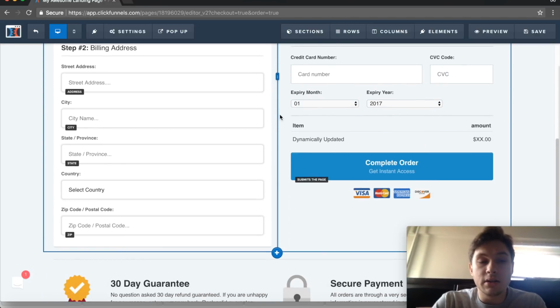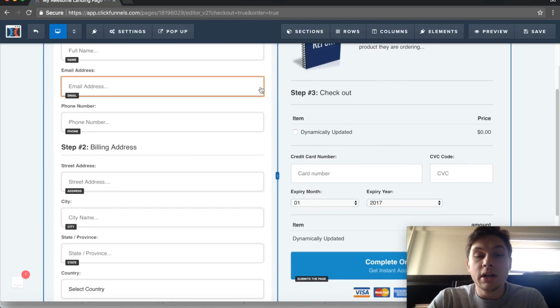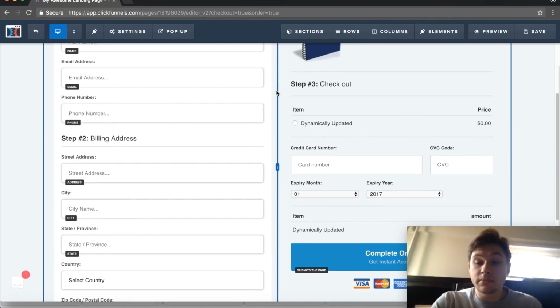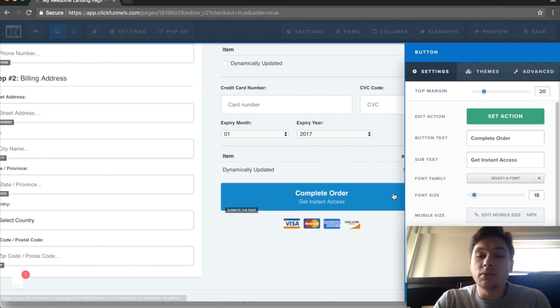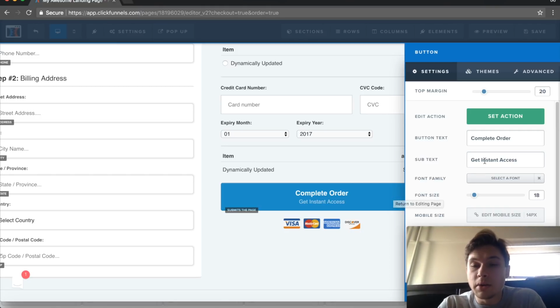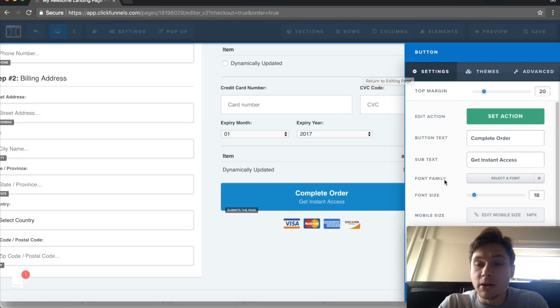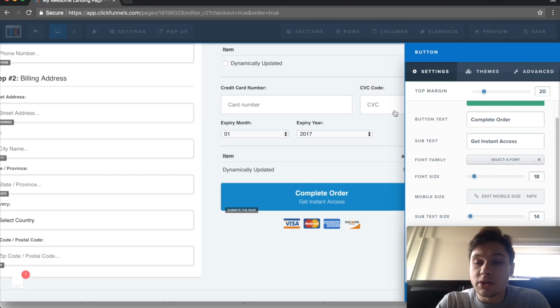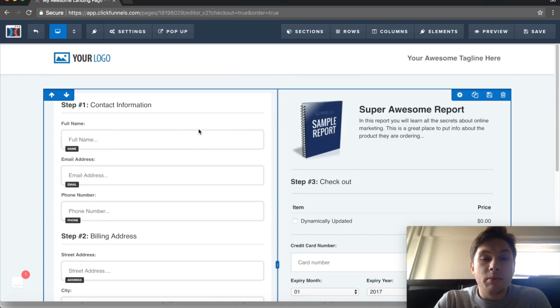And here, pretty much they put their information in, their card information. Now, I do have to give you guys a heads up. In order to actually process payments, you do have to sync ClickFunnels with Stripe, but there's plenty of videos out there on that. It's not hard at all. Stripe is a free payment processing service, so that's how you can take payments online. And then once you have that figured out, you're pretty much all good to go. You can just edit this.